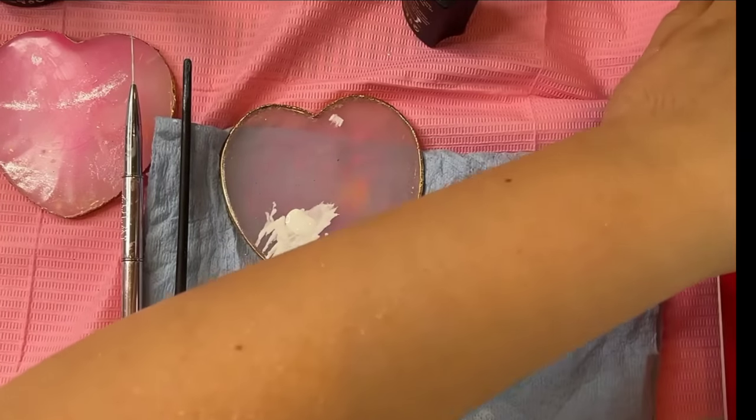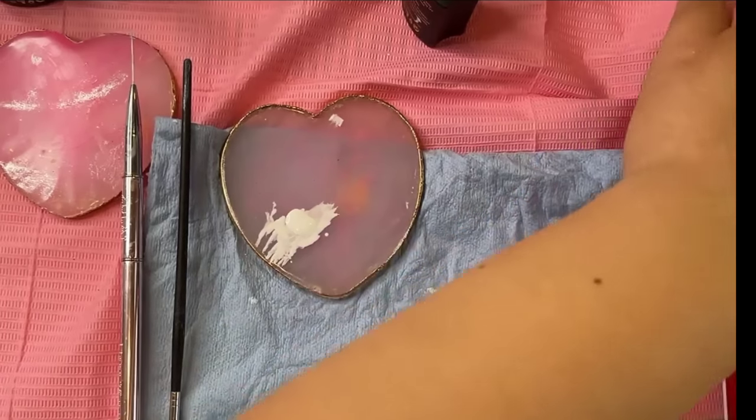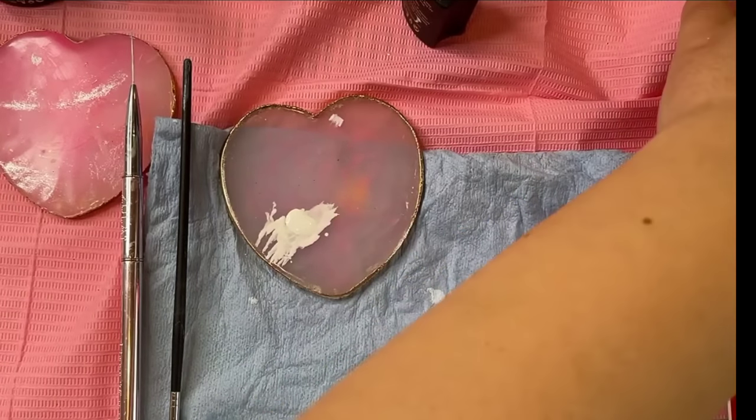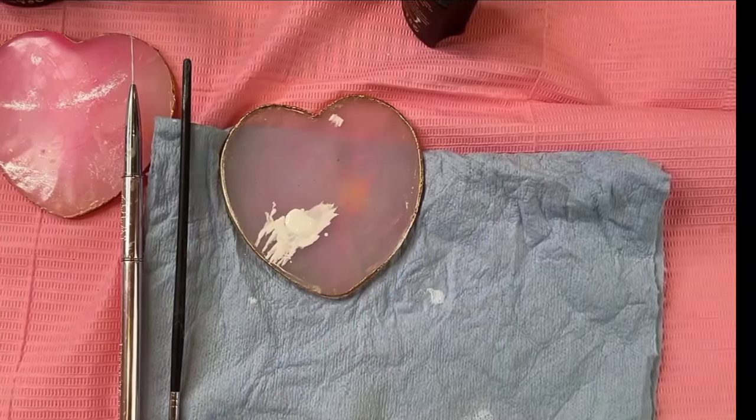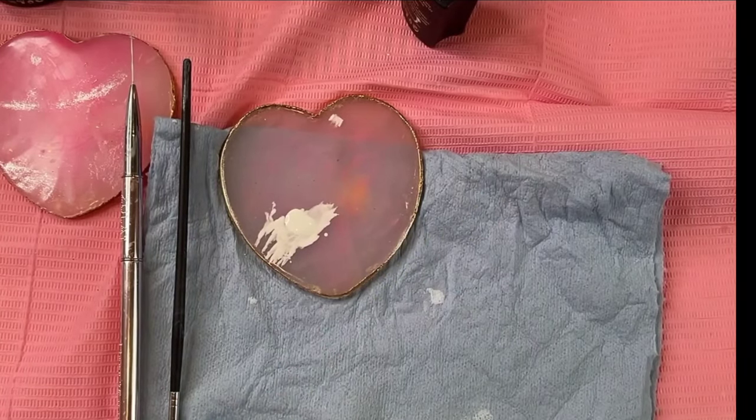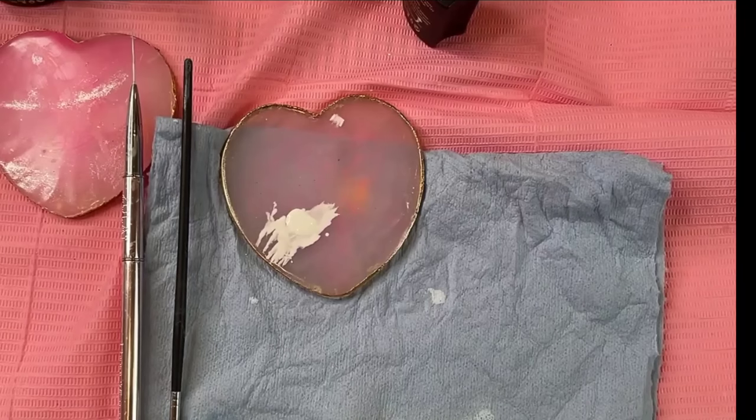What the fuck? It turned off already? Why is my lamp not on? What the fuck, bitch? I thought you were charging this whole time. So apparently my lamp is not charged, so I have to use my old one. Hold on.